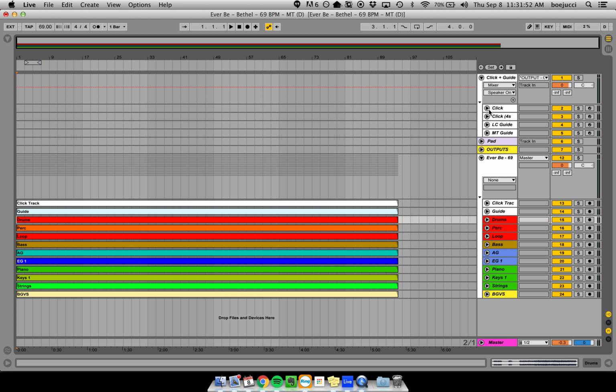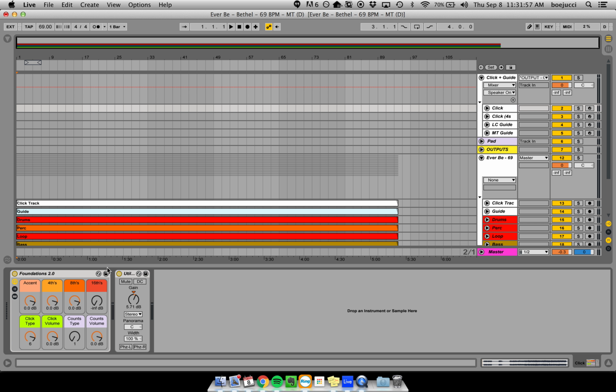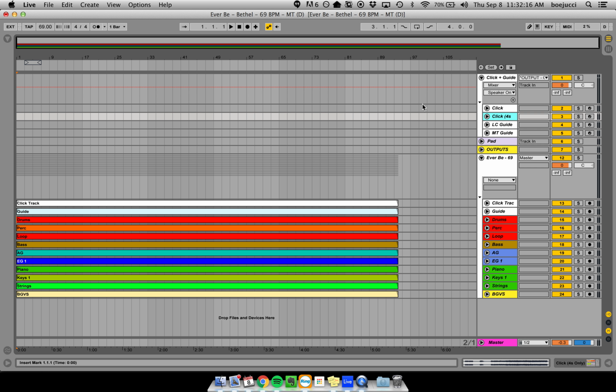And I have a track for that up here. I actually have two tracks. One is set to have subdivisions of eighths on, and the other one is set to have subdivisions of eighths off. I realized that you could just move this little knob here, and that would turn them on and off. But it is just easier to move them back and forth, especially when you're working with multiple songs. And that'll make more sense later on as we put a set together.